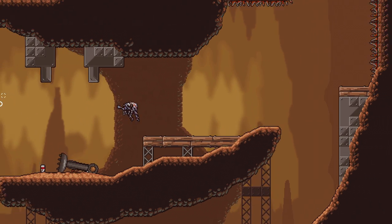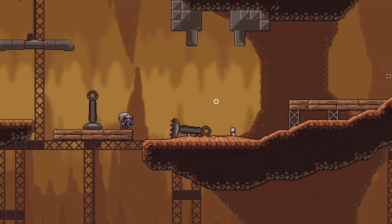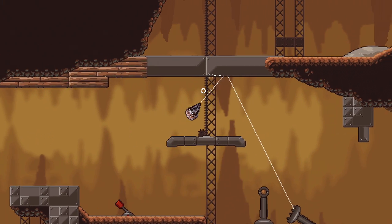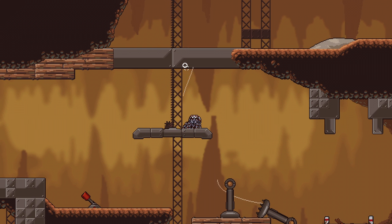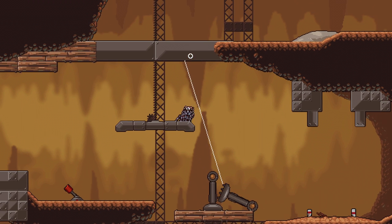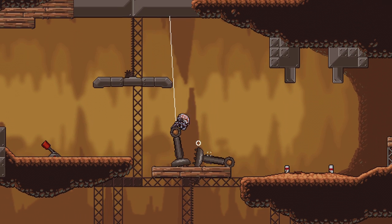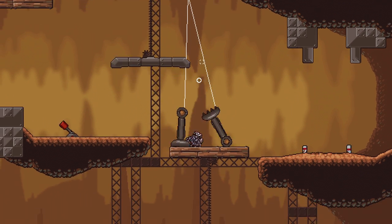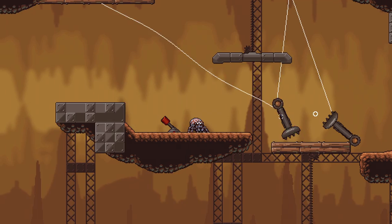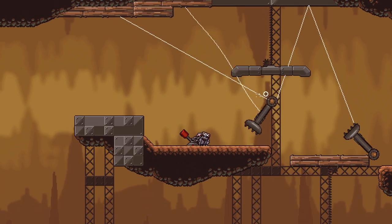How are we getting you up? Not that way. The elevator. Okay. Oh, how do I open that again? I get confused by where it says I'm aiming and where it says it's gonna hit the thing. It's just me not paying attention. It's not an issue with the game. But it's confusing me.